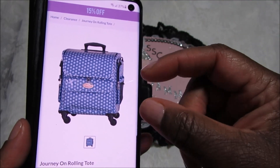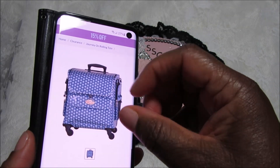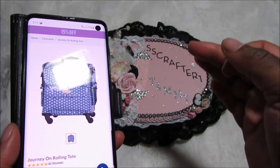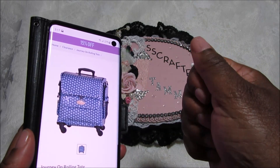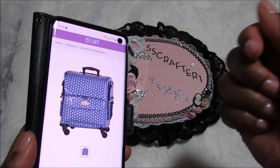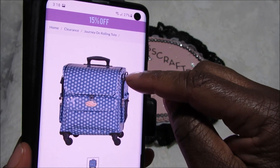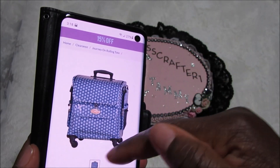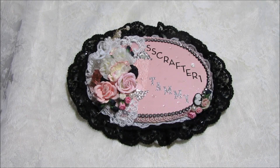I have a rolling craft bag with an extending handle but it's on the smaller side, and there's nothing on it I can use to pick it up to put it in my car. I always have to grip it from the sides where the zippers are, so every time I pick it up — and it's full of stuff so it's kind of heavy — I always worry about ripping and destroying those zippers. When I saw this one for only $30 with a handle on each side to pick it up, plus a telescoping handle and awesome wheels, I was like yes!